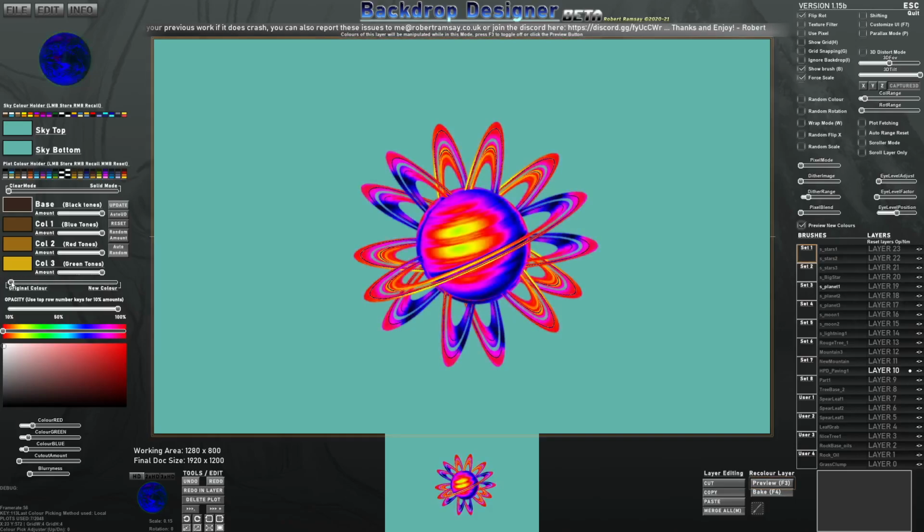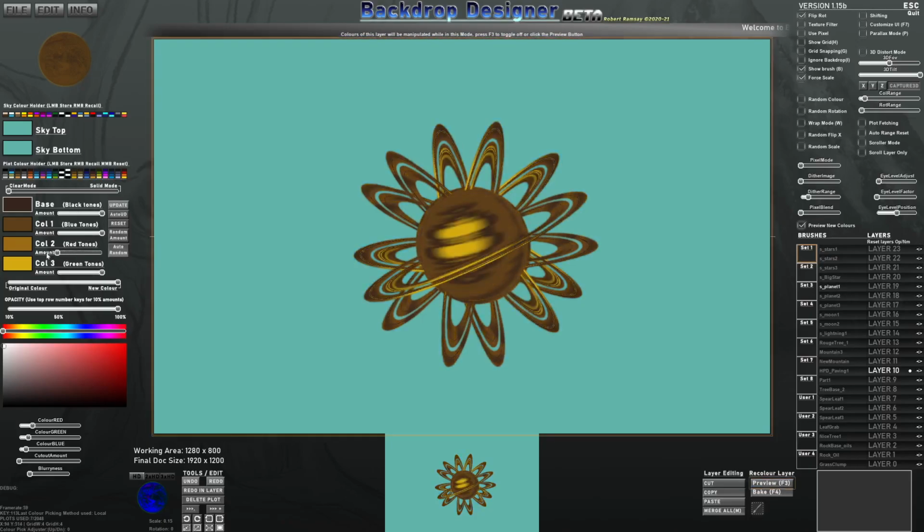Now this is the slider to go between the original color that the brush has in it when I've imported it, and it's going to detect black tones, blue tones, red tones, and green tones in that brush and swap them out for these, right? These are your primary colors. So if you're designing brushes with these in mind, especially in additive sort of mode, so you start with black, you add blue over it, you add red over it, you add green over it. That way you've got access to each individual channel and you can choose what you want to see.